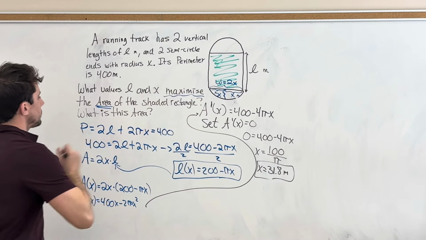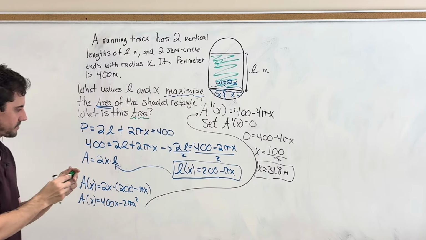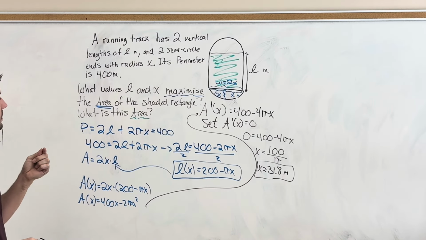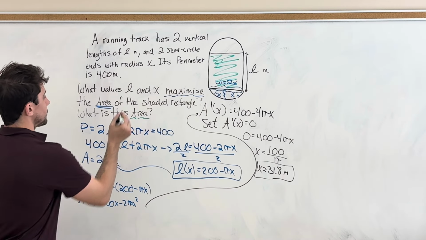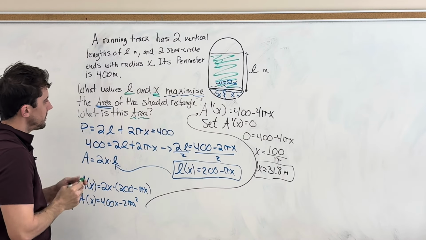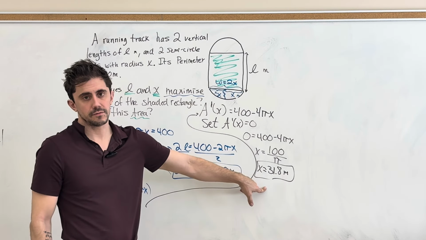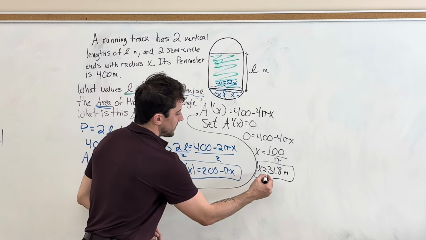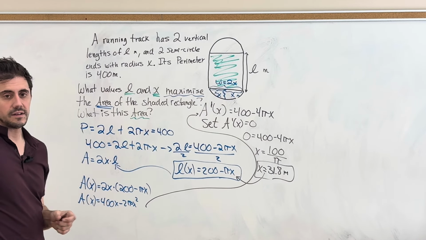And we actually are looking for what is that area. I like that green marker for contrast. We're also looking for, let's answer the question. We're looking for both values of L and x that maximize the area of that shaded rectangle. And so the x value that will maximize it will be roughly 31.8. We have an expression for L in terms of x. So to find out the value of L that maximizes that area, we can plug in the value of x that we found.